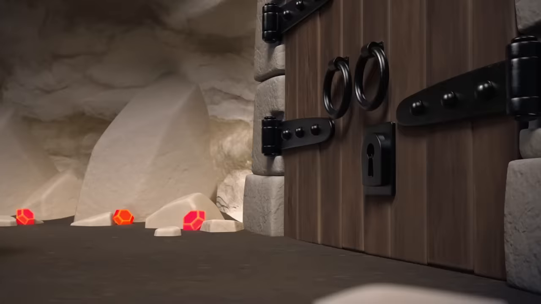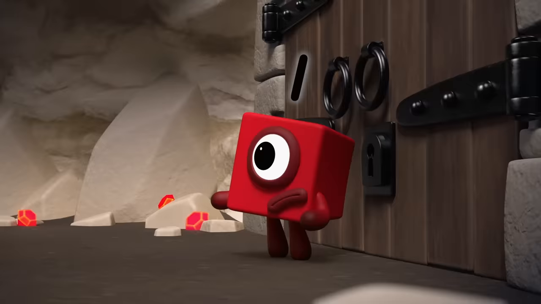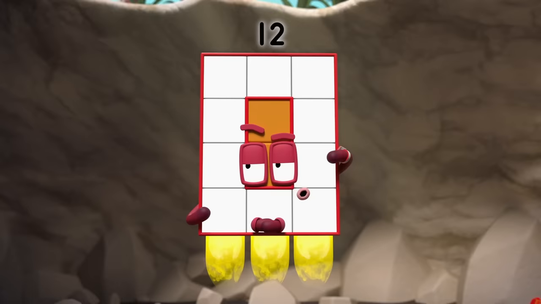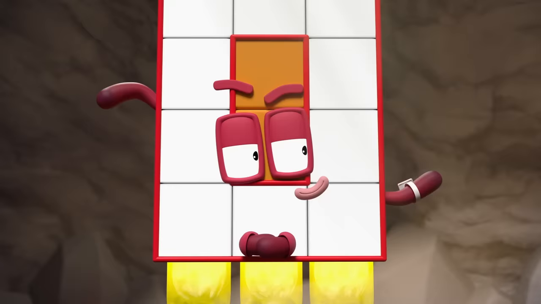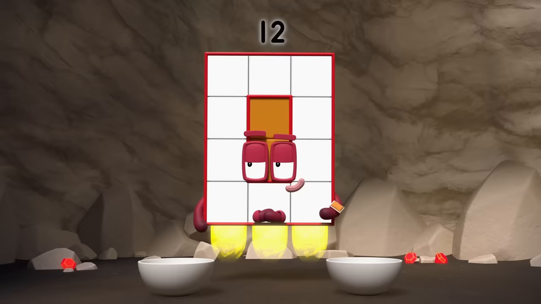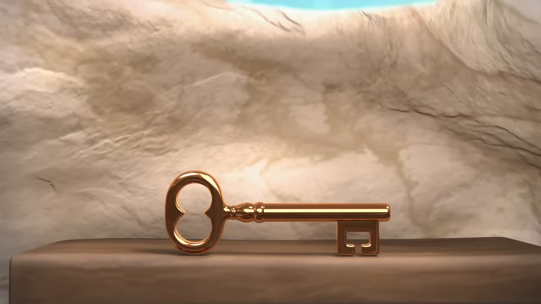Oh, it's locked. Look. There's a key. But how do we reach it? I am the genie of the air. To win the first key, you must find all of my gems. But to make things trickier, you must share the gems equally between these two bowls. And hurry, when the sands of time run out, a bird will fly off with the key.